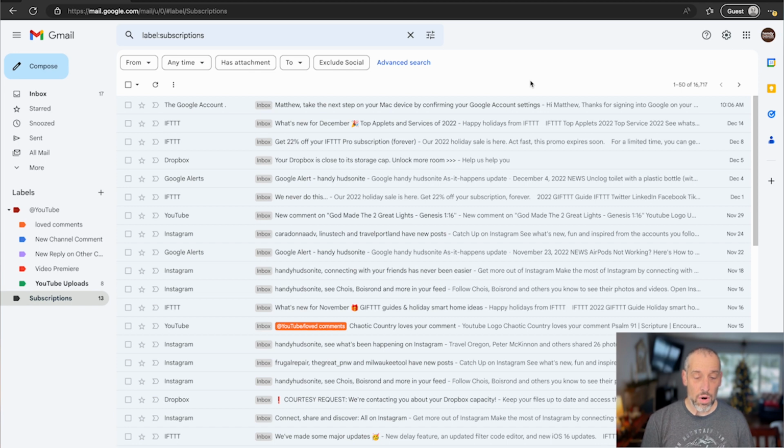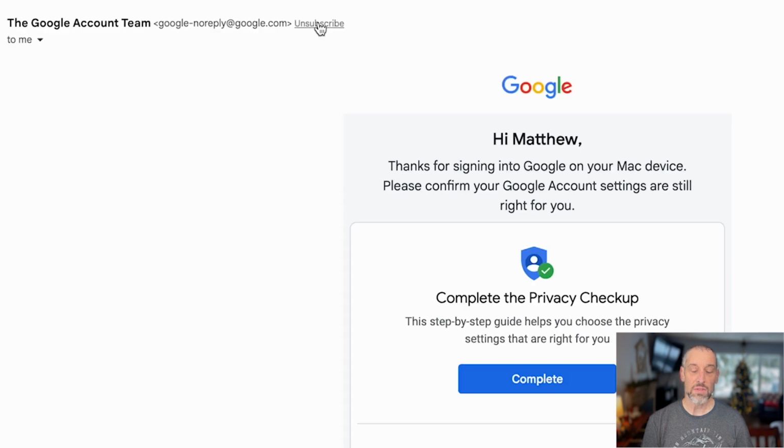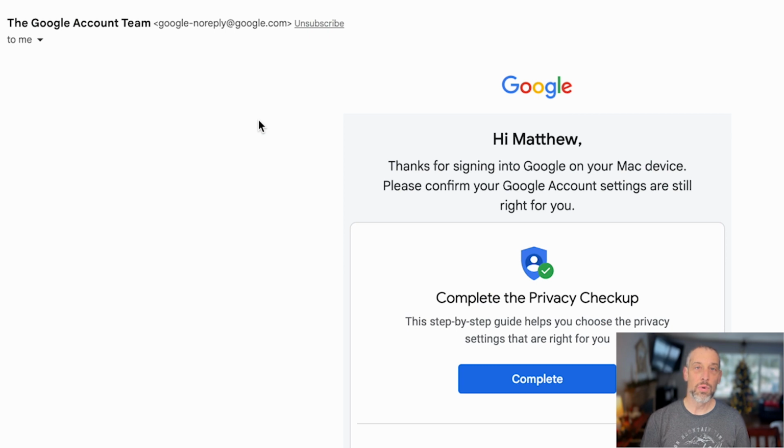Create the filter, and then when you go into your subscriptions label, you can come in here and go through all of these different campaigns, and when you open them up, there's no mass way of unsubscribing from these, unfortunately. When you click into each message, there'll be an unsubscribe link here next to the email address, and you can actually click to unsubscribe from each of these without having to go through the email to find the unsubscribe link in them, because a lot of times they place them in very hard to see places near the bottom of the email.